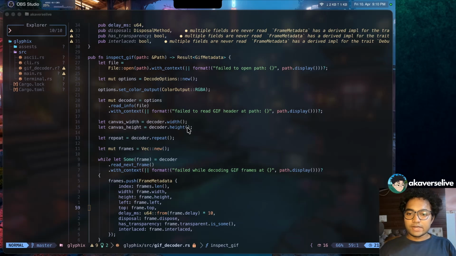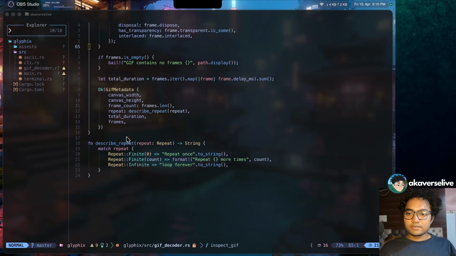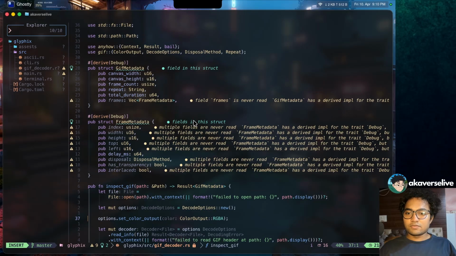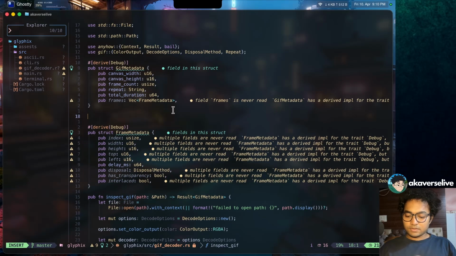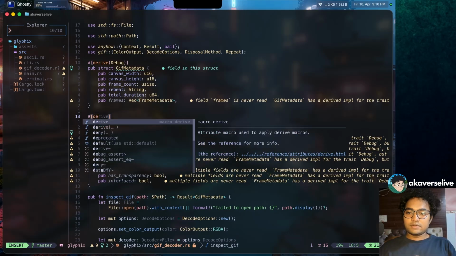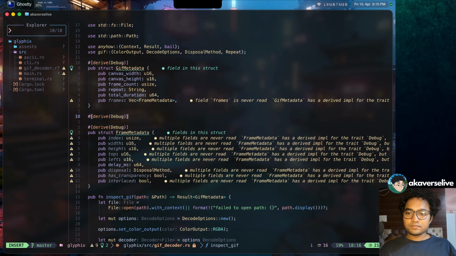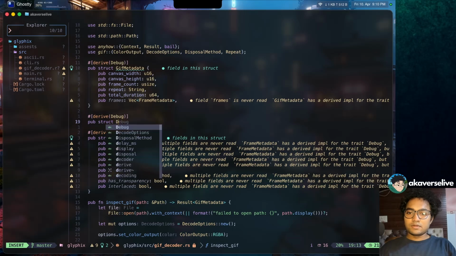Now we need to create a frame. So for that, let's create a function called decoded frame, I guess. Let's create the structure for it first. Let's create it here. Hashtag derive debug trait, pub struct decoded frame.